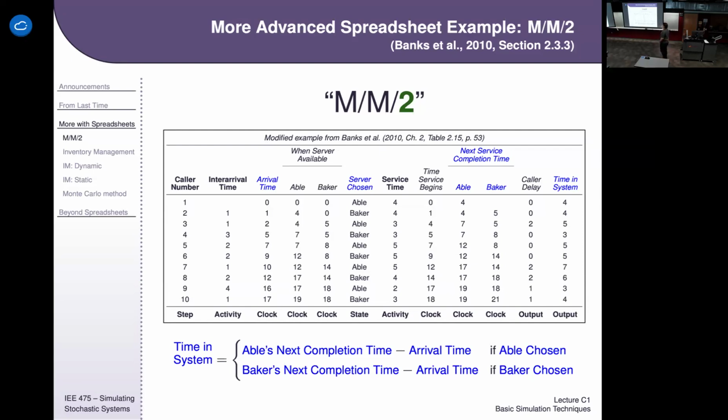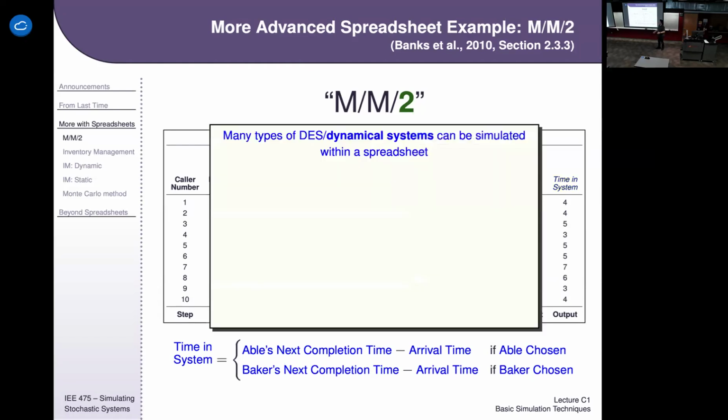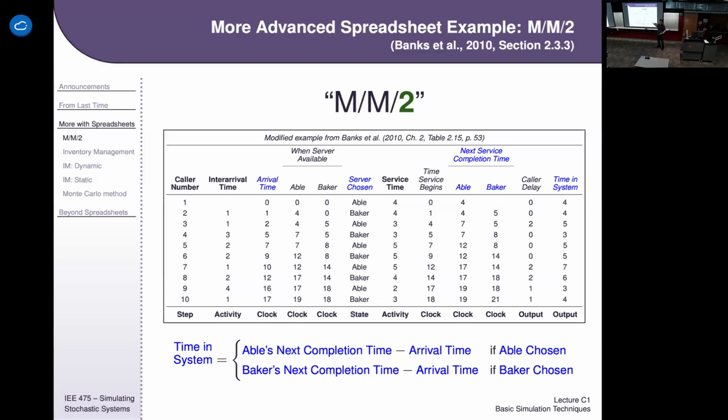You can imagine behind the scenes, if you were to draw a bunch of queuing nodes and connect them together, so once they're done with Able, they go to another queuing node that maybe is an MM1 queue, and then another queuing node, and so on. This is a pretty automatic process, and it's pretty modular. If you know what type of queue it is, then you can imagine the structure of what this is going to look like. An automated process could create these and string them all together to simulate the outputs of a complex network of queuing nodes. But that would be a real headache if you were to do this by yourself.